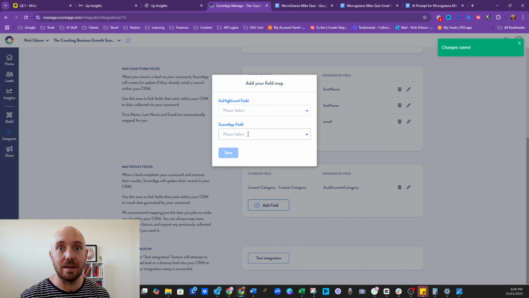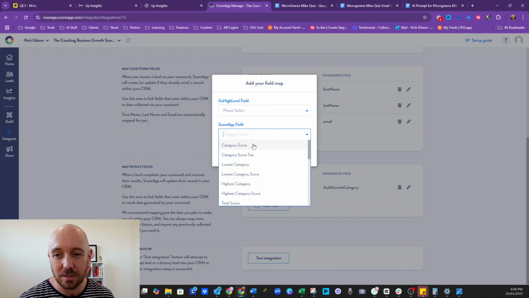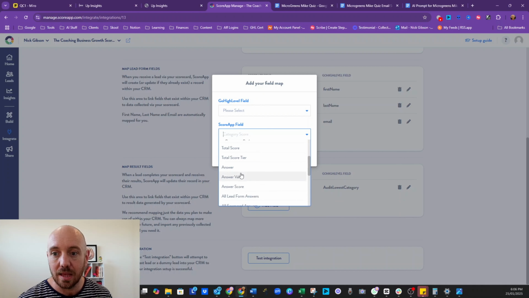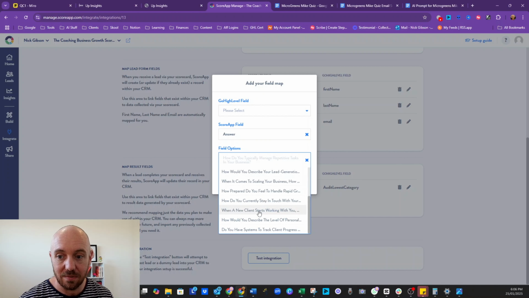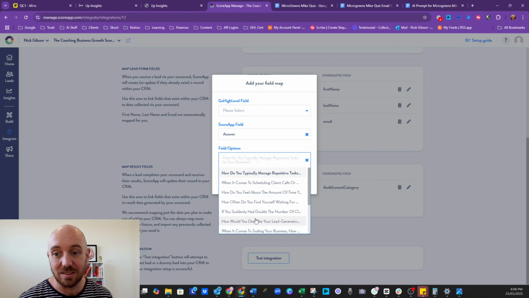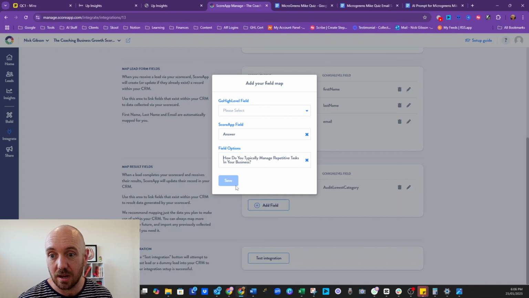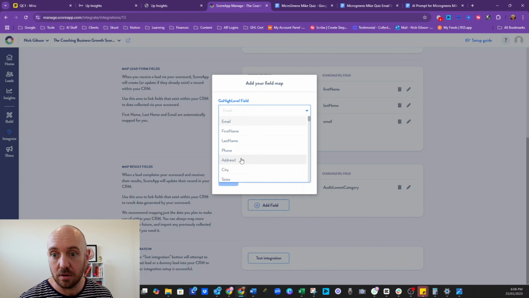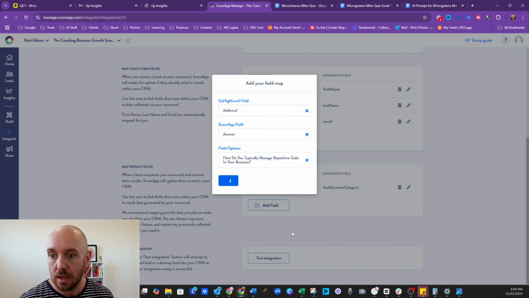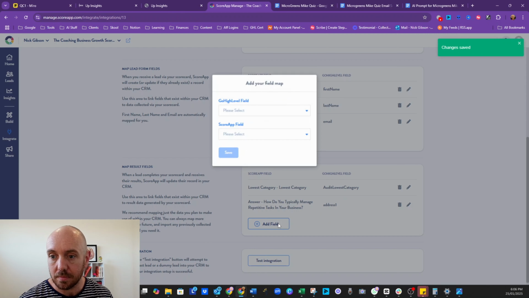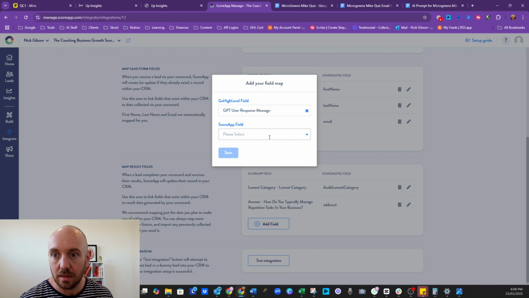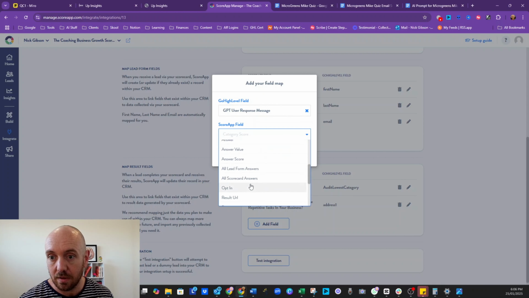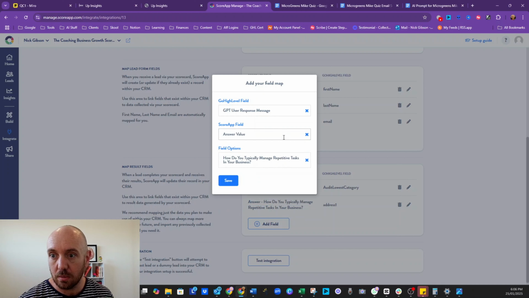But let's say I want to know what the answer to question 5 is. Question 5 is very important. I can go in here and say answer and then choose which question I'm specifically interested in. And I can choose all the questions just one at a time. This one here, I will put it in their address. And then this next answer will be the user response message. Of course, this isn't really what I'm looking for here.